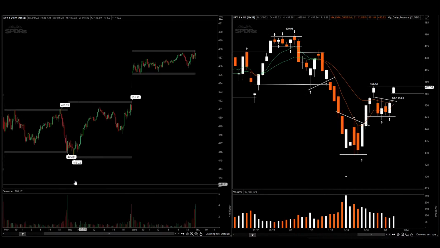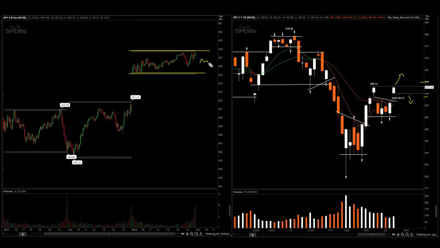SPY yesterday stayed pretty much flat between 455 and 458. So those are the levels. Bull case needs above 458, bear case needs below 455. So we are right now in a range. Today, is it going to continue the range, or are we going to go all the way into $460 plus, or are we going to fill the gap at 451.9 below 455? That's what I'll be looking at right now. Until we break one of these lines, I will remain on watch.